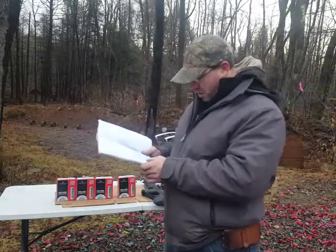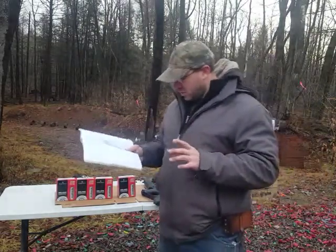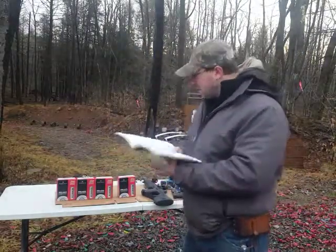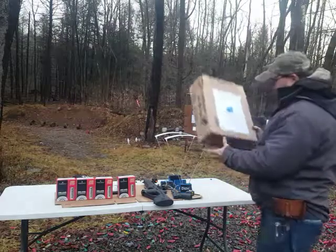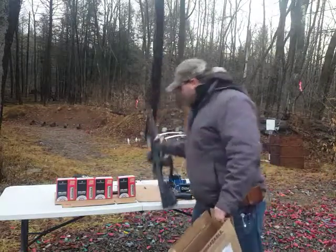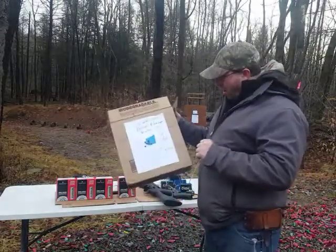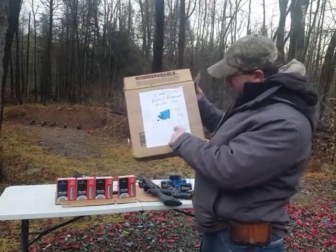Now the variances were from 1095 to 1126, so there is a variance there, but it's about 30 feet per second, and that is at the very low end of what I normally see. So the velocity is very consistent, and when I did an accuracy test, not surprisingly, I'm getting very tight groups at 30 yards. I use this Beretta CX4 9mm rifle, because I can rest it on the bag, front and back, really stabilize the gun, and get a good sense of how accurate this ammunition is. I got a grouping of 1.5 inches.